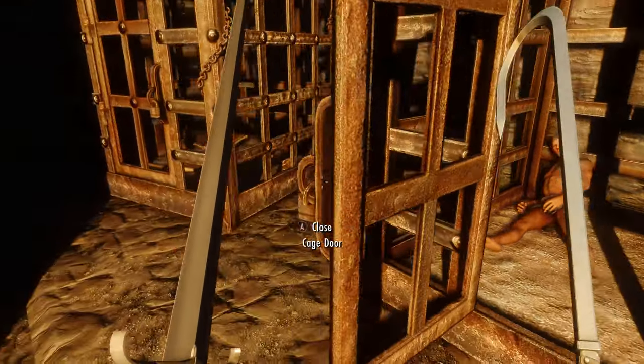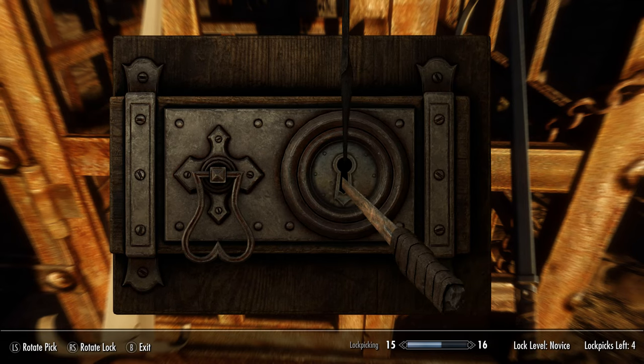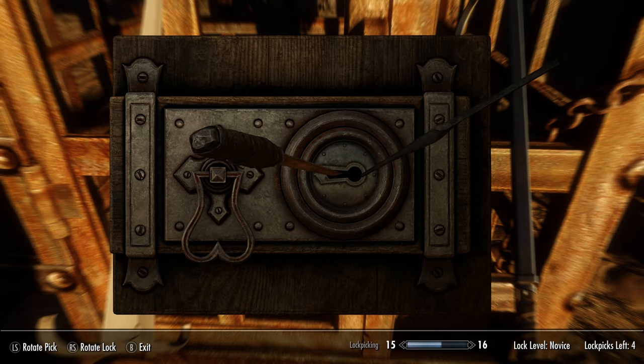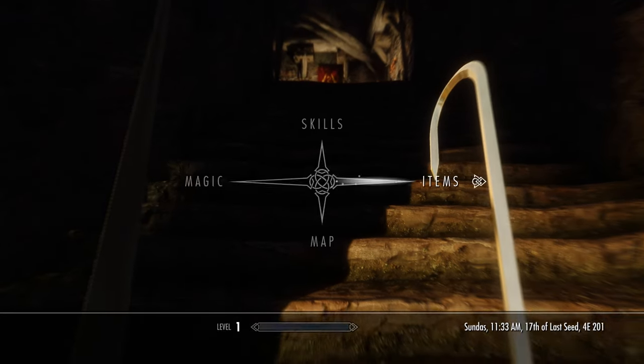Again, it's been a while since I had done this, as you can see, so I can't really remember what everyone has and what we're going to find. Okay, and we trained our lockpick skill. Okay, so we have what we came for.